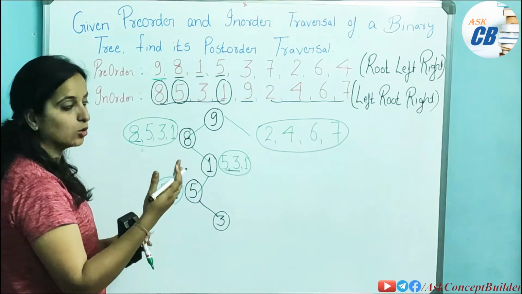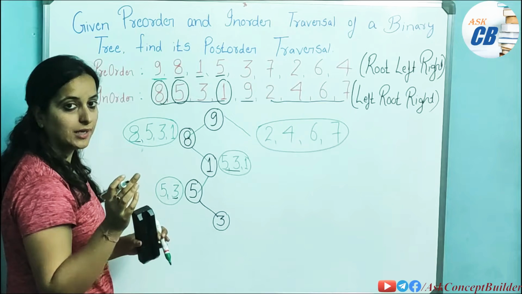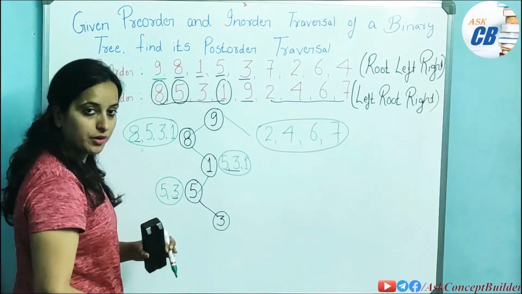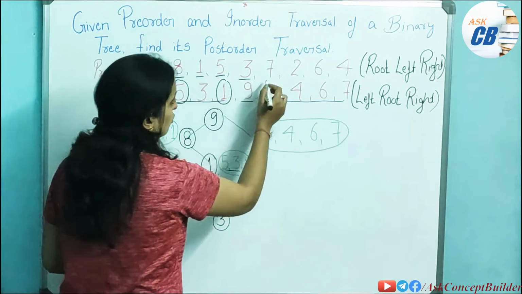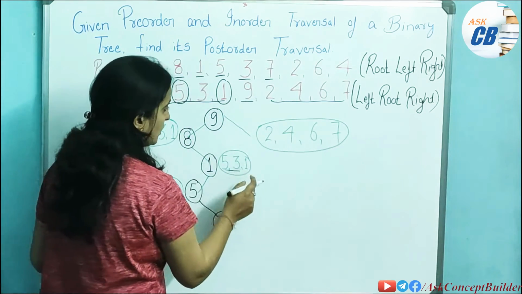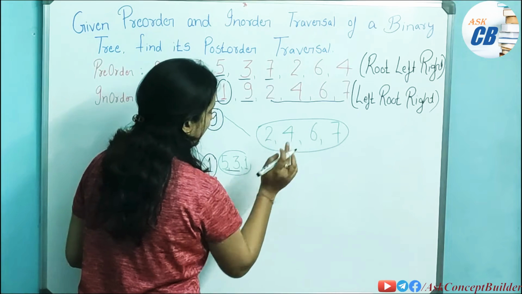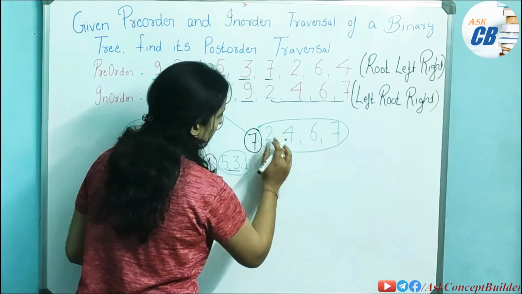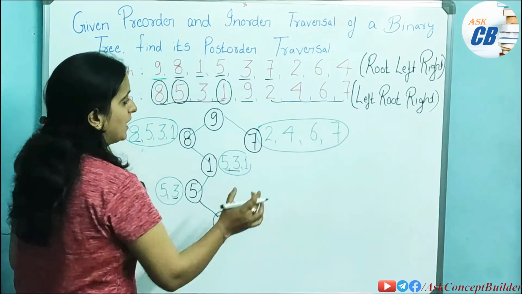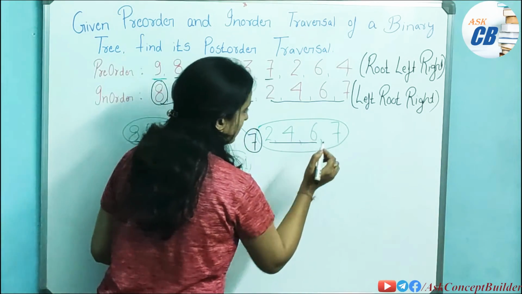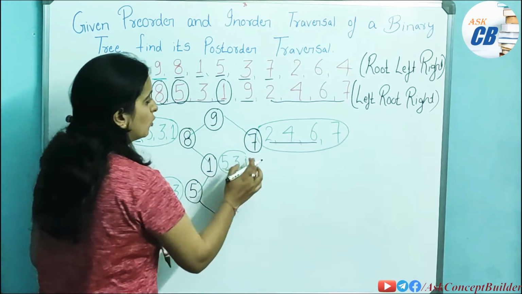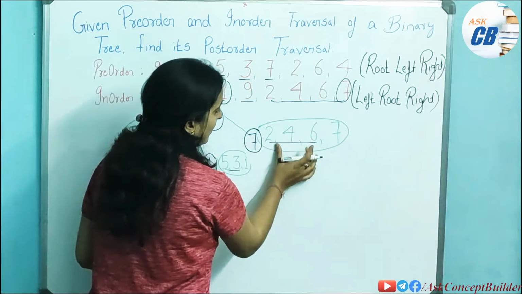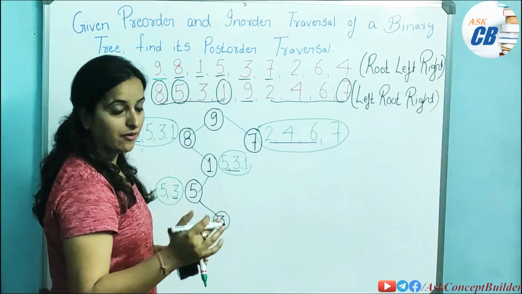Now no elements are left here. So again you will go to the pre-order to find the root node. The next root node is 3, that is already drawn. Now the next root node is 7. So where is 7 present? 7 is present in this right subtree. Now 7 you will mark as the root node among these elements. And what is the position of these elements with respect to 7? You will go to the in-order, find the position of 7 and see the remaining elements 2, 4 and 6 are on the left of 7.